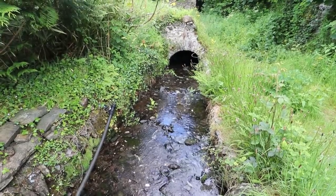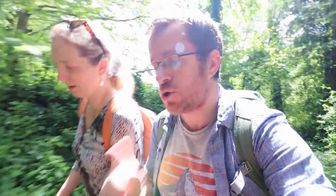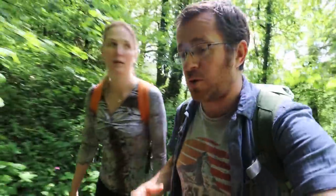We're also looking at one of the offshoots of the Tavistock Canal, and we're climbing this huge great hill. We're not even sure we're in the right area — we've got no service, we can't use the OS Maps app. We should have bought a physical map — that's mistake number one.